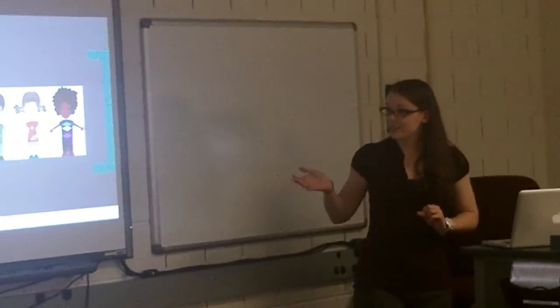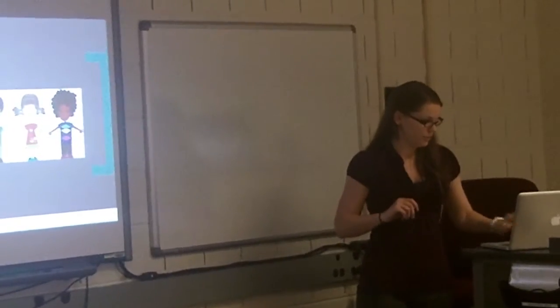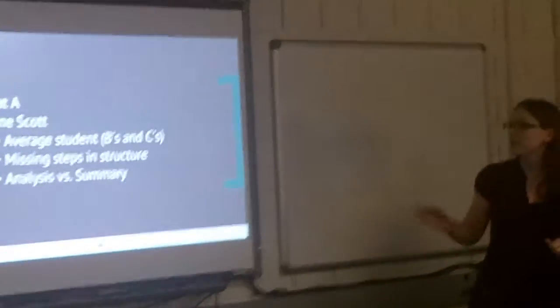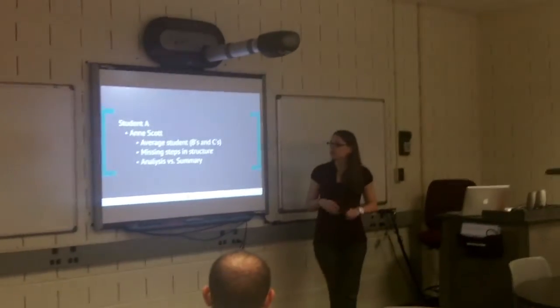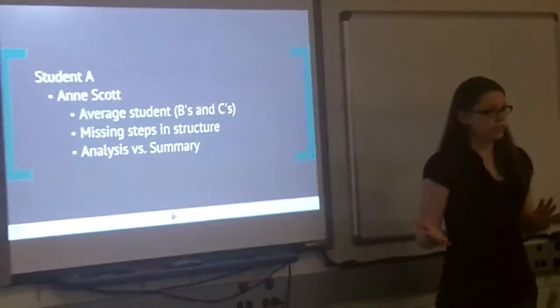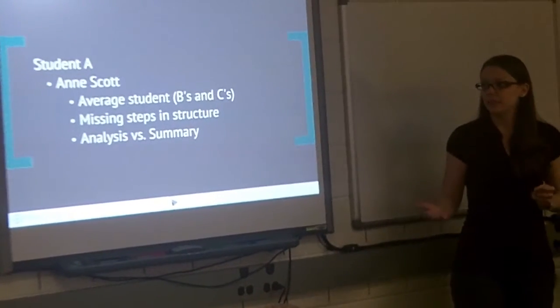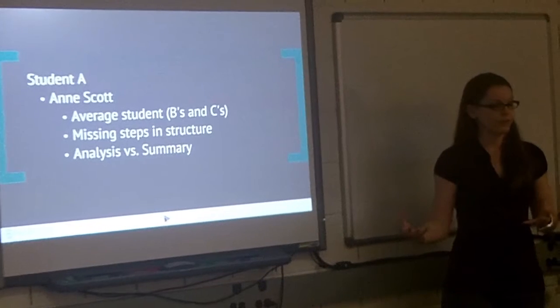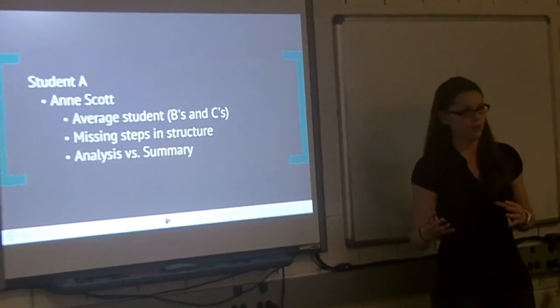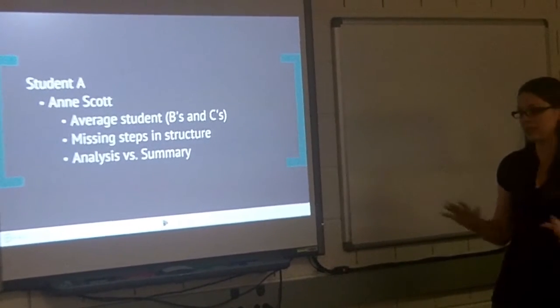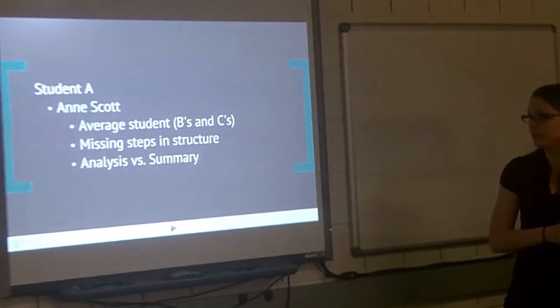Alright, so now I'm going to tell you particularly about my 2 students that I chose. The first student is Ann Scott. She was a relatively average student. She earned B's and C's in class, which isn't generally great for the honors class. I usually recommend that you go to the college level if you're earning C's. But she was sticking it out.